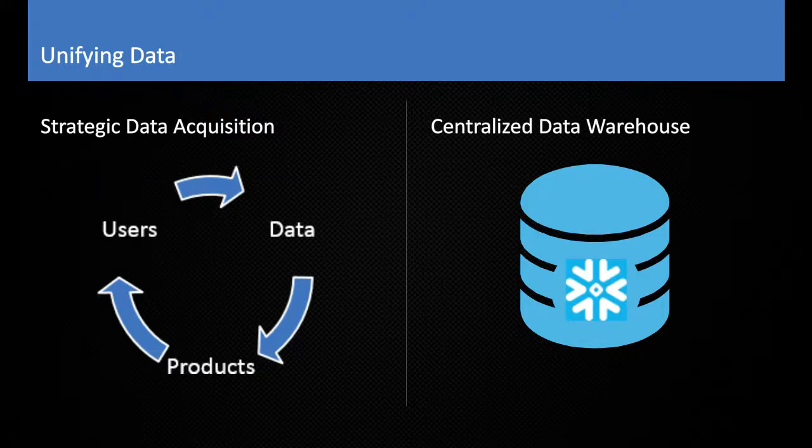Third is the strategic, if not vicious, cycle of data acquisition. In this data era, you need data — and lots of it — to build a great product, train predictions, and truly draw insights. In order to get lots of data, you need lots of users generating data, and in order to have lots of users generating data, you need great products. You need to push your organizations to add data acquisition to what has typically been just a revenue-expense decision for new products or features. You'll even offer some products or features for free just to kickstart this cycle, then begin thinking three and four chess moves out. This is the model that the winners in the data era are using — because data itself is the currency of the data era.